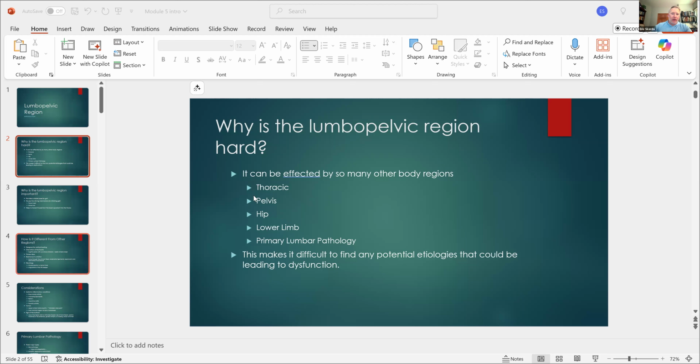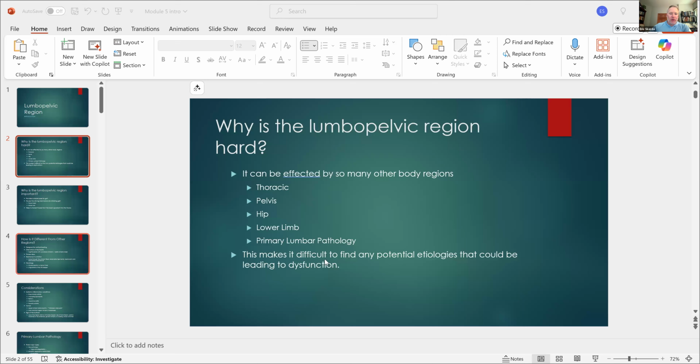I've got a screening test for the thoracic spine, seated rotation. I've got quadrant testing for my hip. I've got active, passive, resisted testing for my knee and for my ankle. I've got quadrant testing for the lumbar segments. These things are easy for me to run through and basically give me this yes or no answer where it says, yes, the test is positive, I have to look at that deeper. Or no, this test is negative. Sweet, I can wipe that off my list and I can move on.